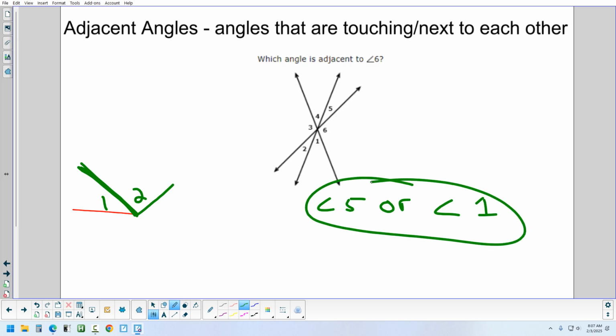Now, I'm not saying they're the same size. 5 and 6 are definitely not the same size. All I'm saying is that 5 and 6 are next to each other. That's it. Okay, so any question why angle 5 and angle 1 are adjacent to 6? What angle in that picture would be the same as 6? 3, yep. Because 6 and 3 are what kind of angles? Vertical, yep. Okay, so that's the kind of stuff you're going to have to do in some of the problems today, knowing things are across from each other so they're the same size, stuff like that.